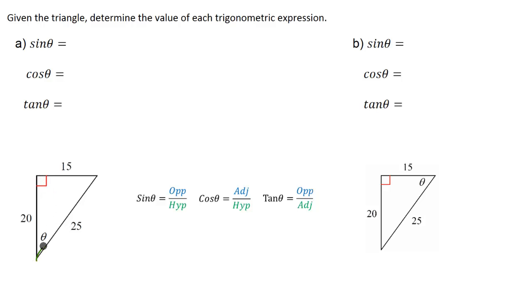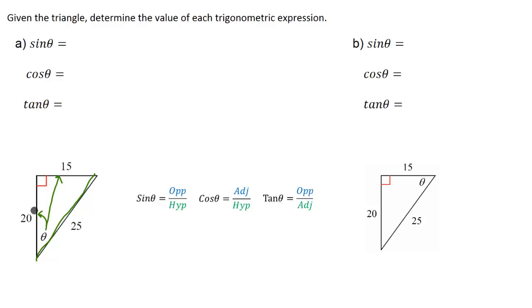So this side right here that's labeled 25, that's going to be the hypotenuse. And it also happens to be the first one that I like to identify. The next one I like to identify is the opposite side. Now this one depends on where theta is. So theta is down here in this corner. So the opposite side is going to be across from theta. So if I draw a line from theta to a side, that side's going to be the opposite side. And then the leftover side right here is 20. That's going to be the adjacent side.